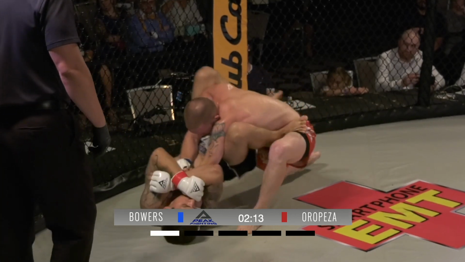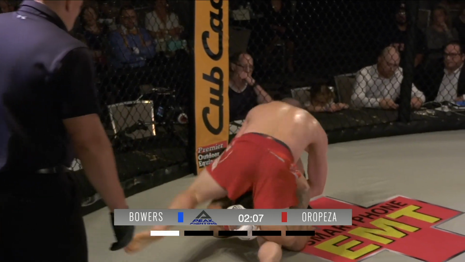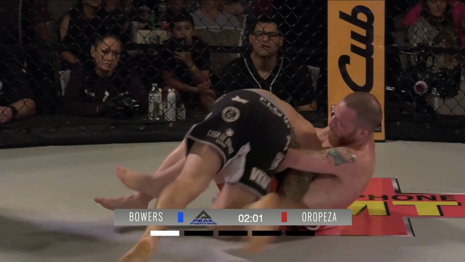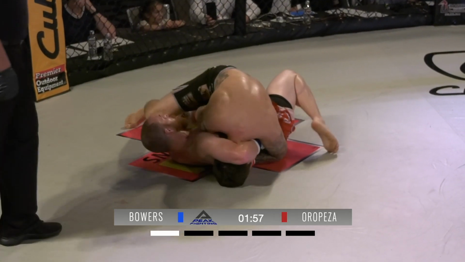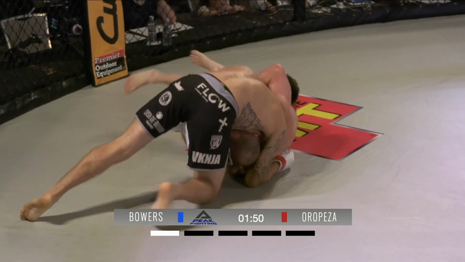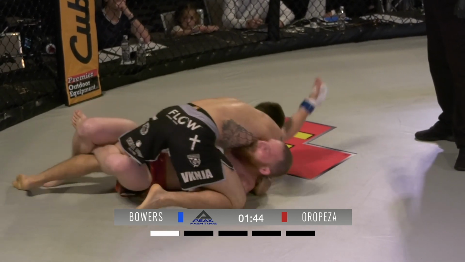He's looking for a straight arm lock. Does he have it? Ooh, it was close, but yeah. Nice takedown from Oropeza. He's looking for a guillotine, but he might end up in a Von Flue type situation here if he doesn't let go of it. I don't know if Bowers realizes that. Oh, well, he's let go.